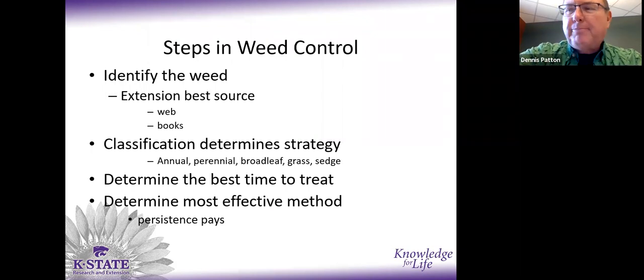So first of all, hopefully by now you've learned the first step is to identify the weed. Sometimes it's not as important to get down to the real specific variety or genus, and sometimes you get close. It helps because that's going to tell us a little bit about the morphology of the plant.